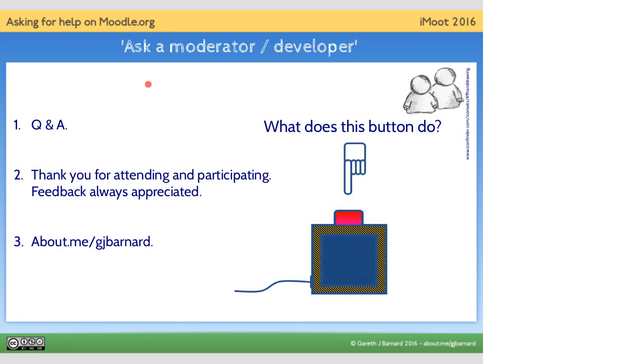Gareth, one thing I found is when I'm looking for a previous answer on the forum, I'm not repeating questions that have already been answered a dozen times. Frankly, I find that the search function on Moodle.org rather unreliable. It produces too many positives, and I've often found that doing the search on Google rather than doing the Moodle search produces a much more precise answer. Is that something that you've found, or is it just me not being able to do it?